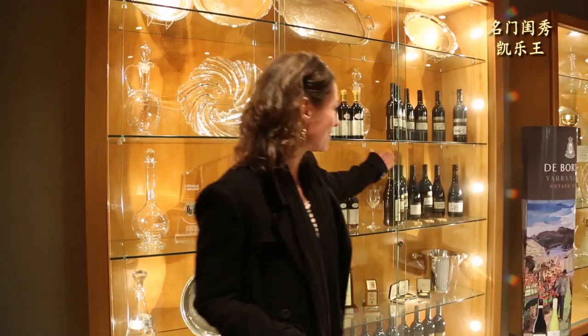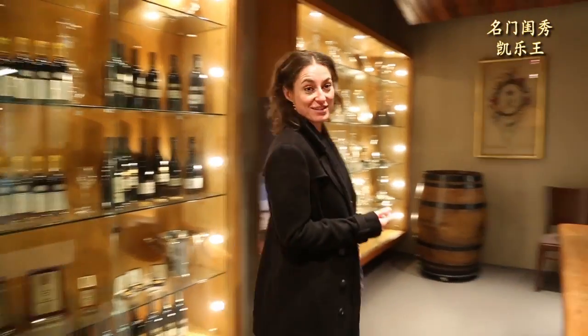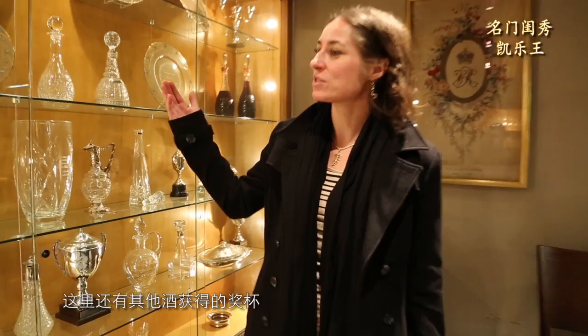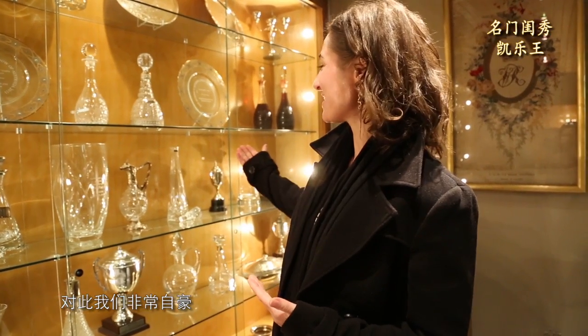And then if you come through here, we have all our other trophies as well. And some of these trophies were won... There's one particular award in Australia, the Jimmy Watson Trophy. It's made out of the GS Reserve wine. To win this, only one company every year wins it, and we won this trophy back in 1996, so we're very proud of that. And here are all the trophies that celebrate just some of our many trophies and awards that we've won in the Yarra Valley.